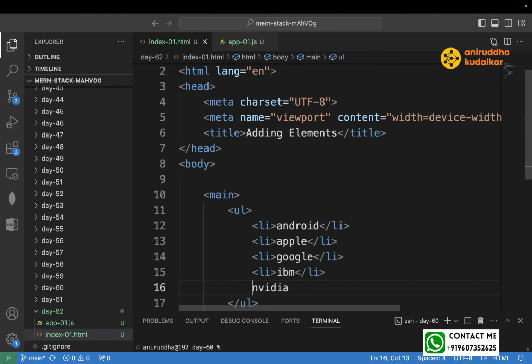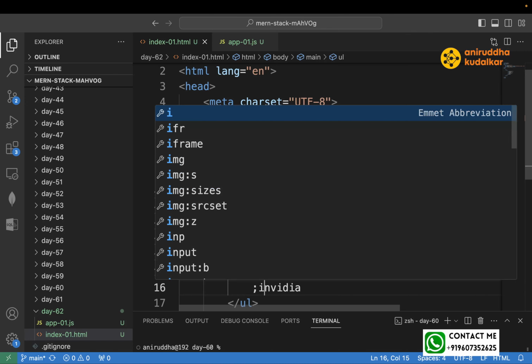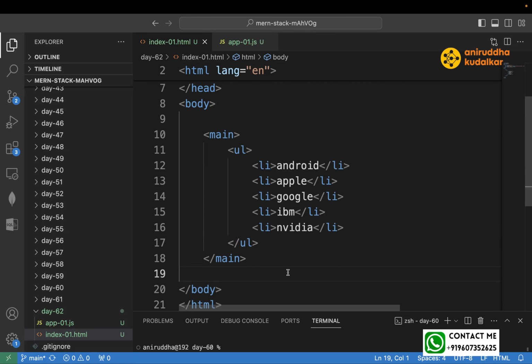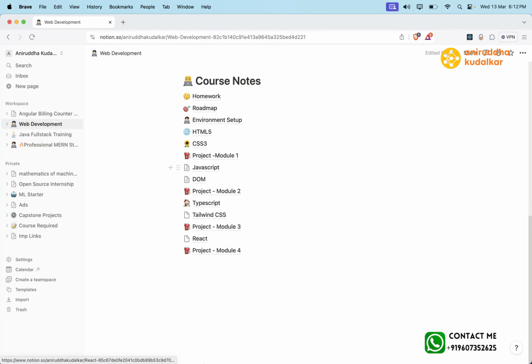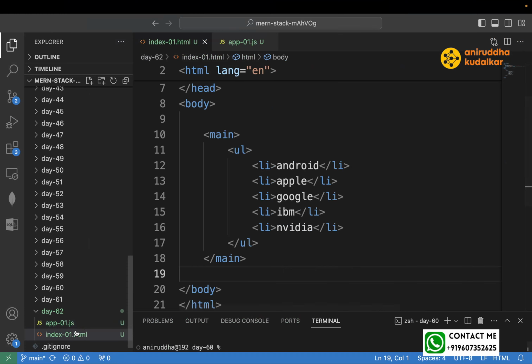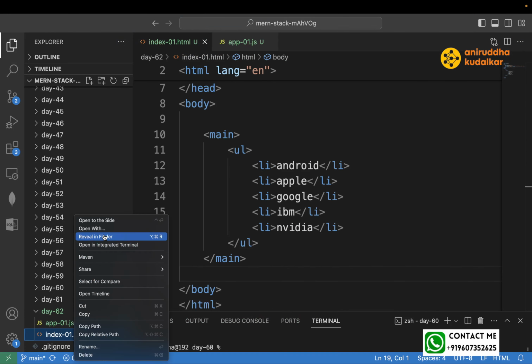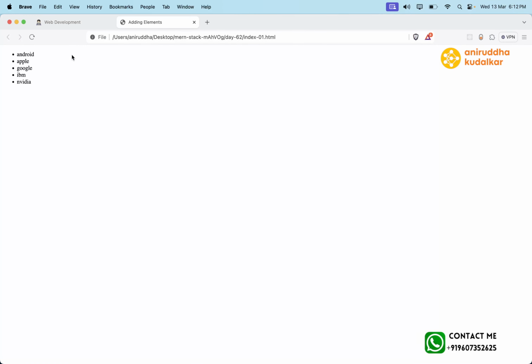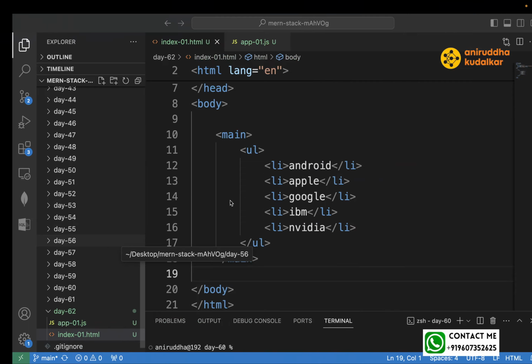And here you can say li. Right? If you open this, reveal in Finder, can you see the list over here.